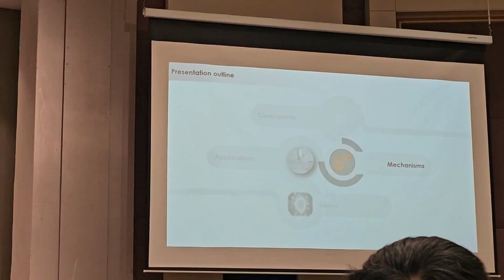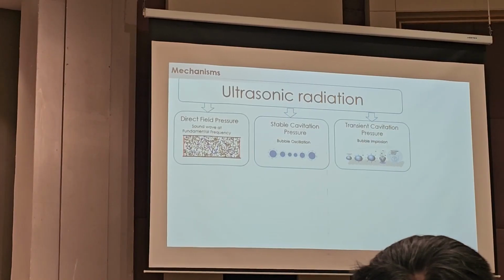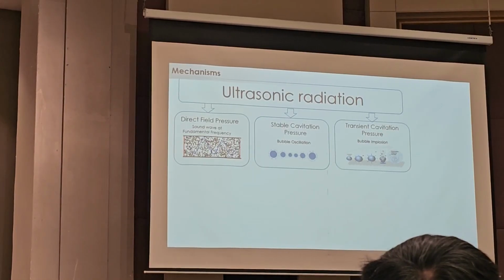Now coming back to mechanisms, if you look at ultrasonics, when any sound happens, this is our school level physics, any sound moves in pressure waves. And then you have stable cavitation, that means cavities are formed but the cavities are moving. Third one is transient cavitation. That means the cavities are either imploding or exploding. Exploding means boom, because of internal pressure it explodes. The other one is it implodes. When it implodes, you will see a lot of jet formation.